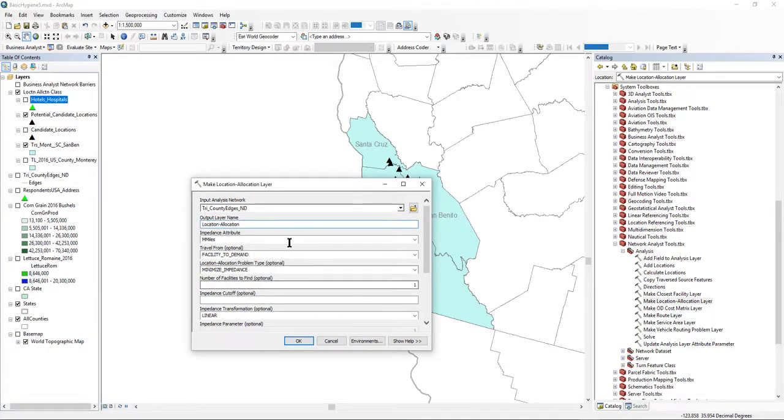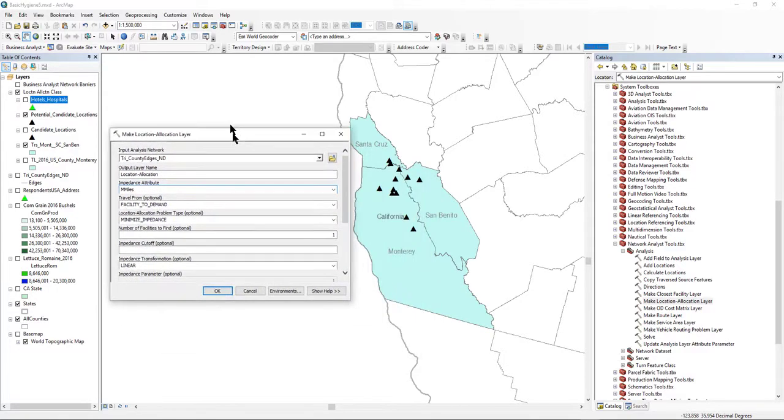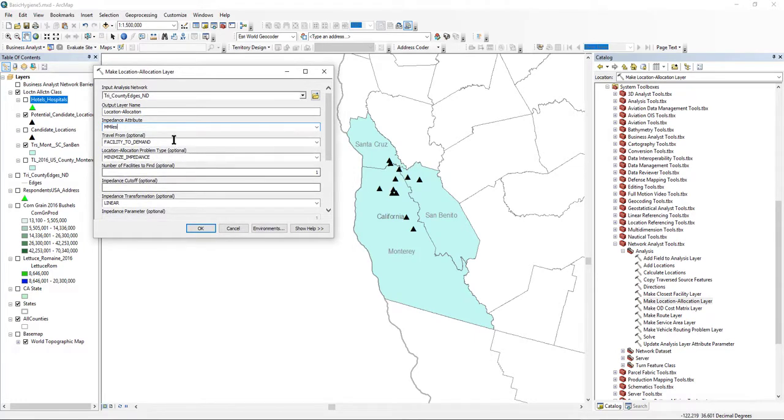Yes. And impedance got chosen as miles. So this would be based on the distance between the points and the facility to demand, minimizing the impedance attribute being miles. So it'll try to minimize the distance traveled, and then the number of facilities to find. This is optional. As of now, it'll try to choose only one.